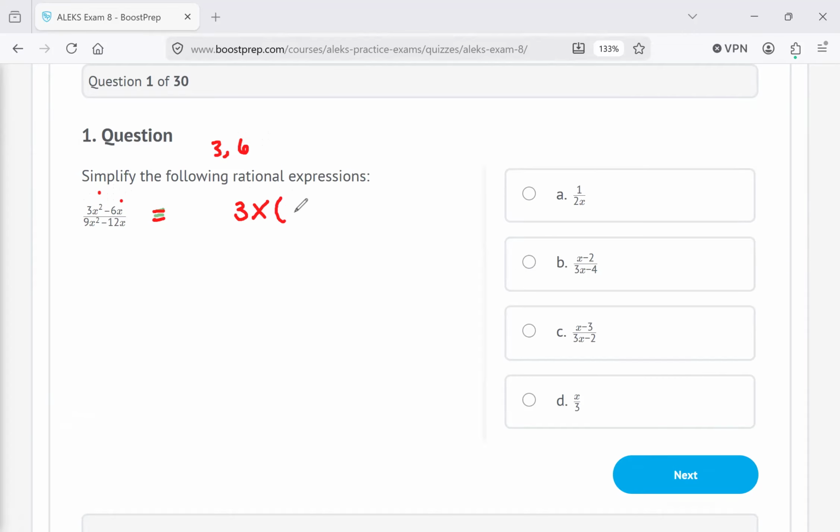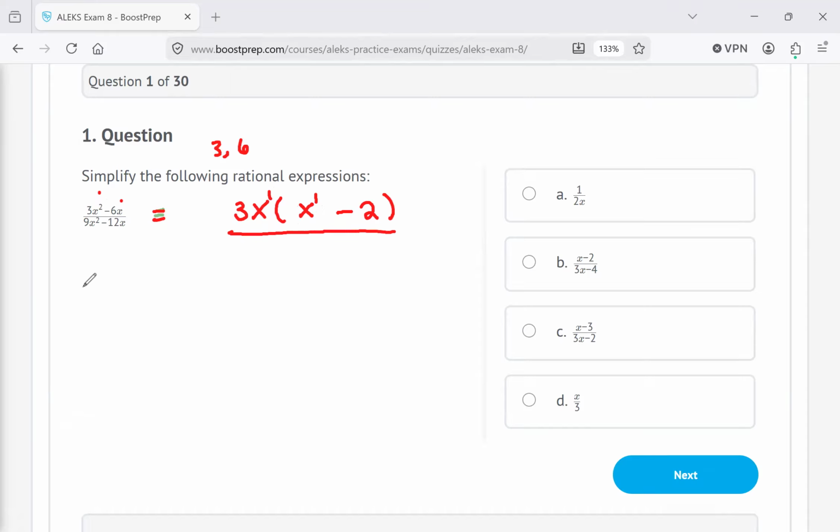So this is going to be, and then you can't change the problem. What do you have to multiply 3x by to get 3x squared? Well, you're going to need one more extra x because remember, when you multiply, this has a visible one. When you multiply this out, you add the exponents, right? So that's that. And then it's going to be minus 2 minus 6. Okay, now do the bottom.